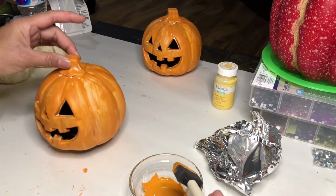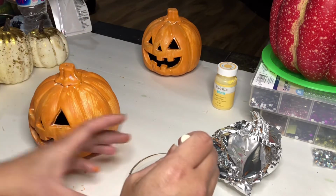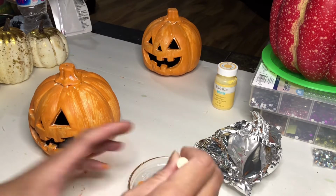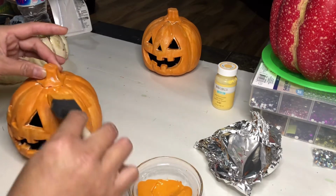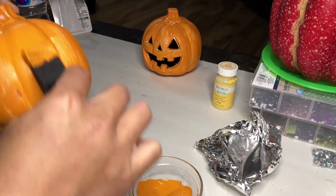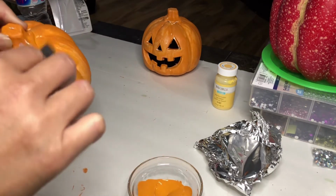So I'm just gonna hold this right here. See this. Mix the paint, and now I'm just gonna add. This is gonna be my last layer for this, and then I'm gonna let it dry.